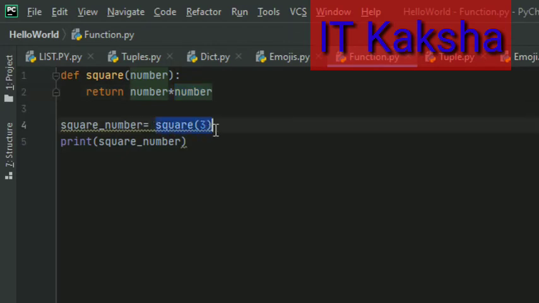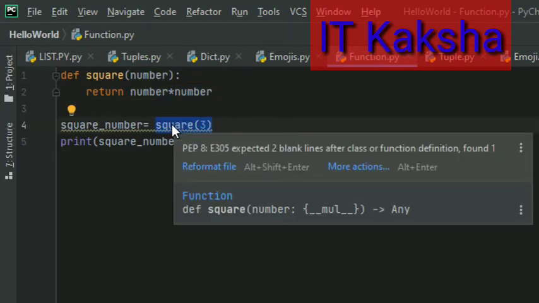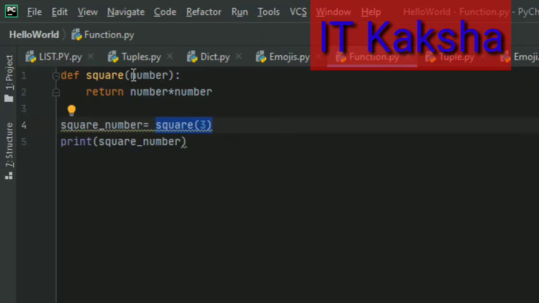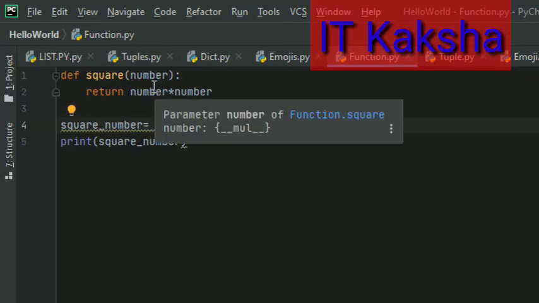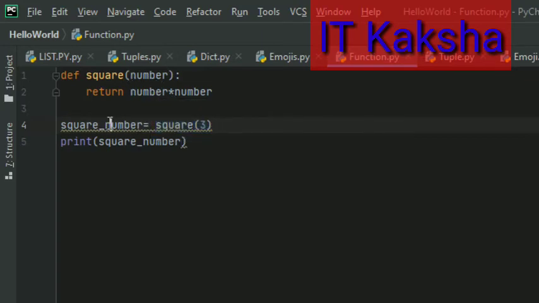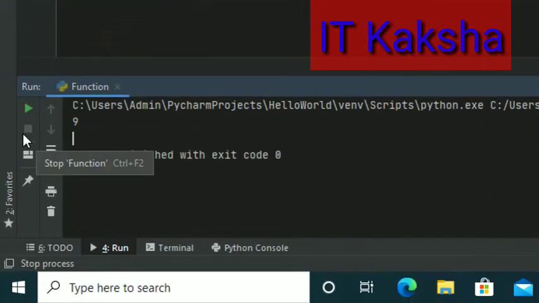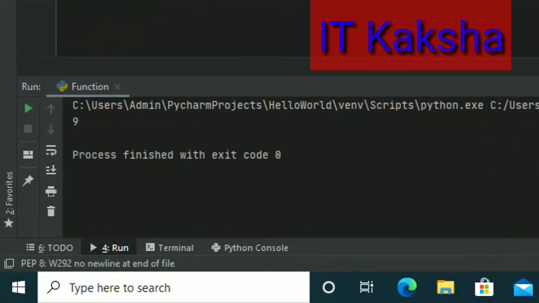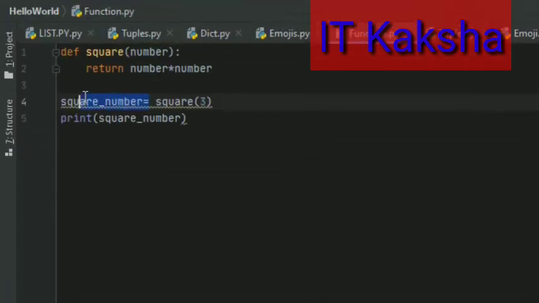So the square of 3 will become 9 because the function has calculated it as 9 and returned it. That 9 value will be assigned to this variable, and I can print it with print square number. Let me run this program and let's see. Yeah, if you see, the result is 9. Now, that's not required here actually.